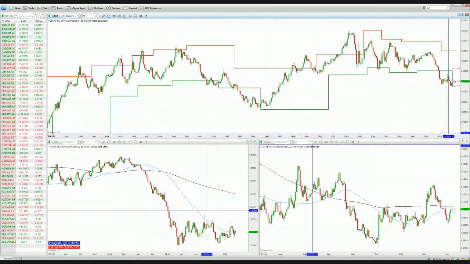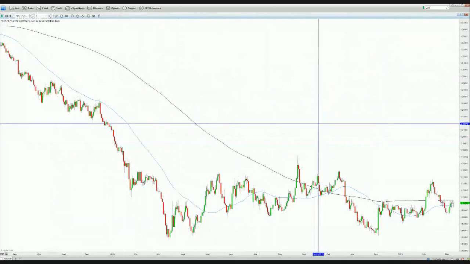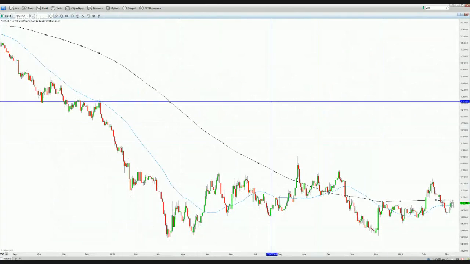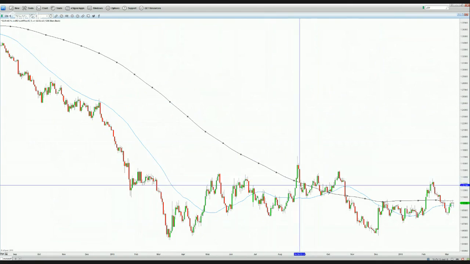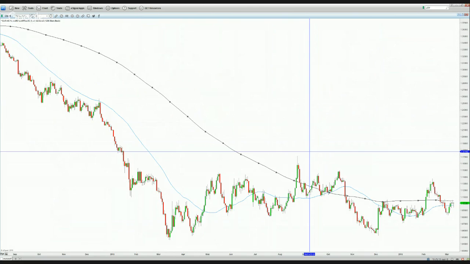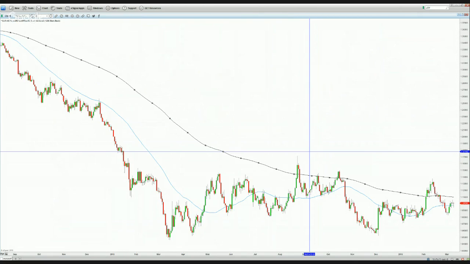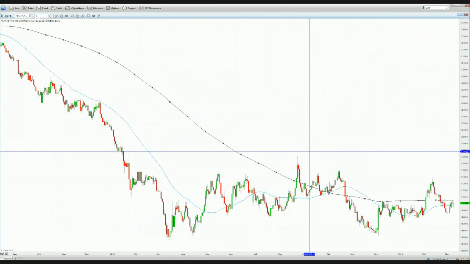If I open up the weekly and the daily time frame, so if I just go into the back end, you can see there's a 200 moving average, simple, price source close, and there's the 50 moving average, simple, price source close. Now the thing to note is this: look at where the simple moving average is, and let me change it to exponential. What difference does it make? There's exponential, there's simple. Exponential, simple. There's not much difference at all.